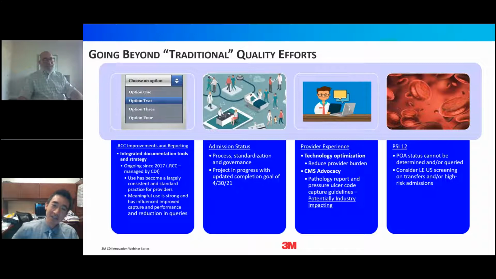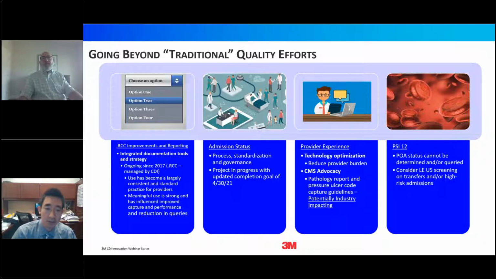Yeah, maybe I could use the help since I've been pretty unsuccessful so far. But one example would be, as many of you probably have experienced at your institutions as well, one of the most common retro queries to surgical providers is about pathology reports, since the PATH report typically takes a while to come back, as the pathologists are very thoughtful, and oftentimes doesn't come back till post-discharge. And countless surgeons have asked, this seems clinically like a logical system that I have to confirm the pathologist's findings when the reason I send them the biopsy is to get their expertise, because pathology is the gold standard. So we do have an advocacy project regarding that.